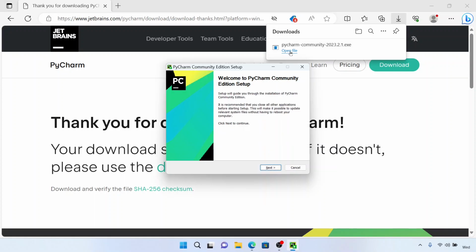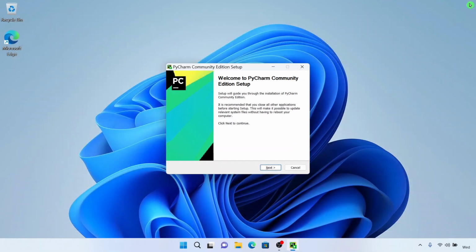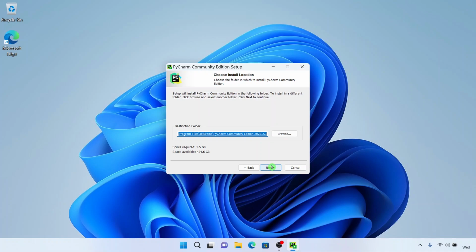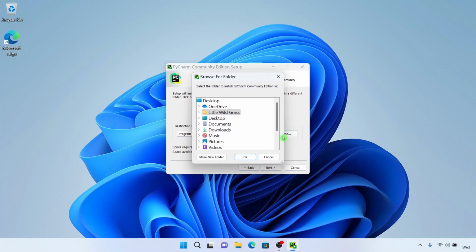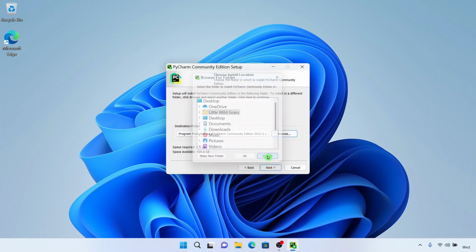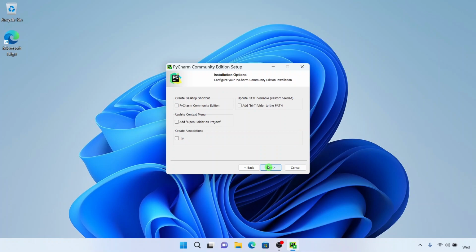You may minimize or close your web browser after seeing the PyCharm setup window. Now, on the first page of the PyCharm setup window, click on the Next button. On the second page, you will see PyCharm asking you for a destination folder. This will automatically be filled out for you, but if you're unsatisfied with it, you can change it by clicking on the Browse button. I'm happy with it, so I will keep it the way it is. Click on the Next button after you are satisfied with the destination folder.